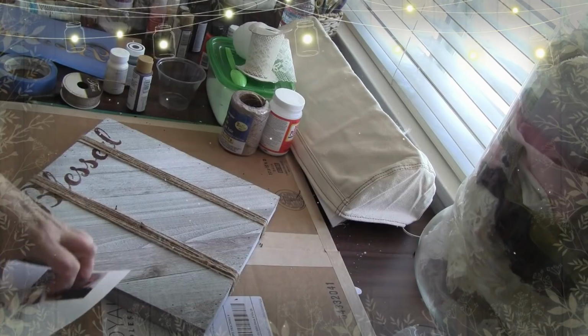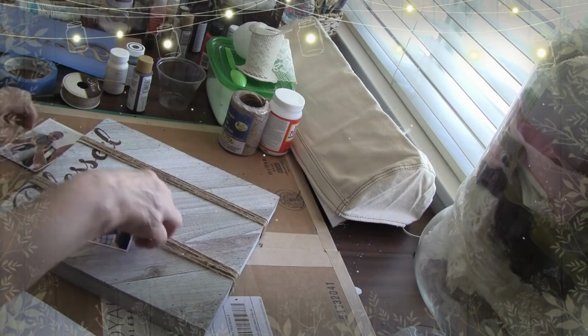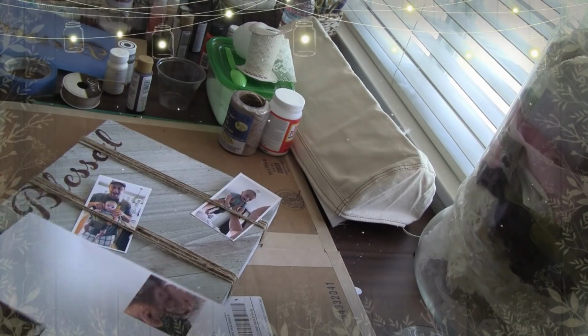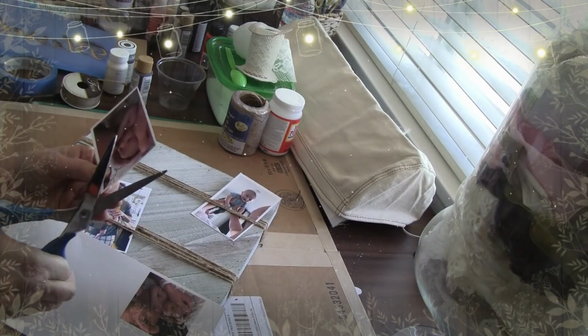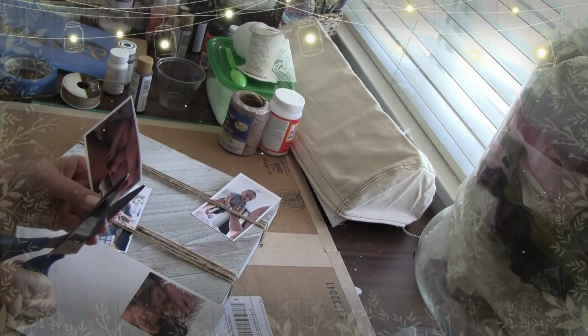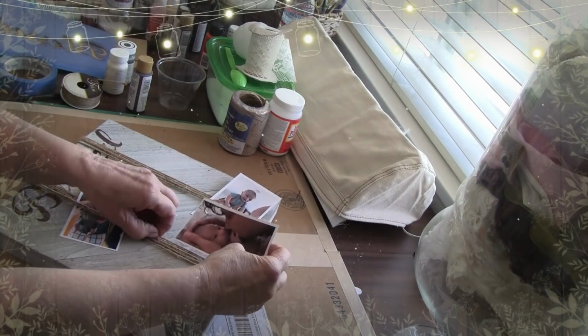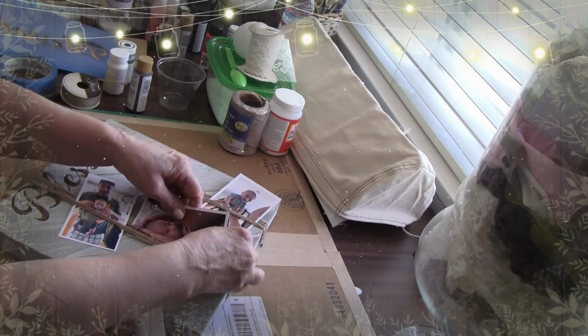This was very, very easy, but I think masculine enough for a present for a man. You could make this for a college student going away to college. If it was a girl, you could really embellish it.